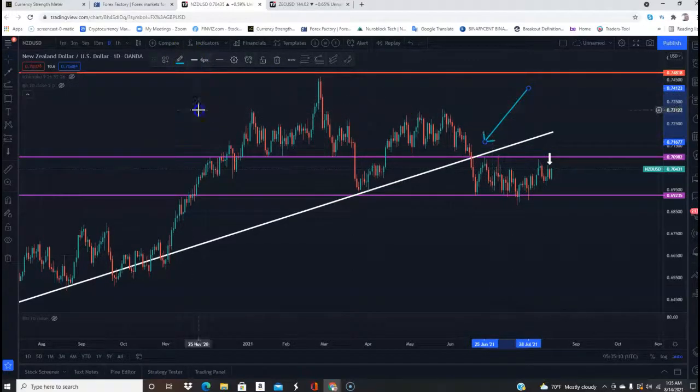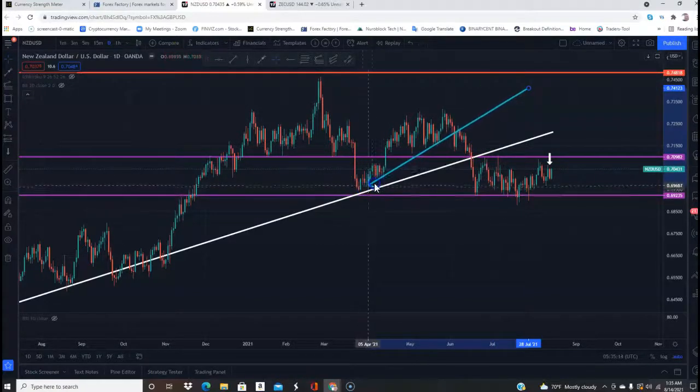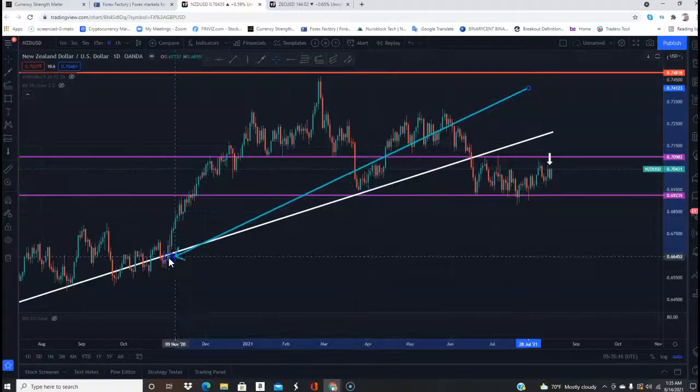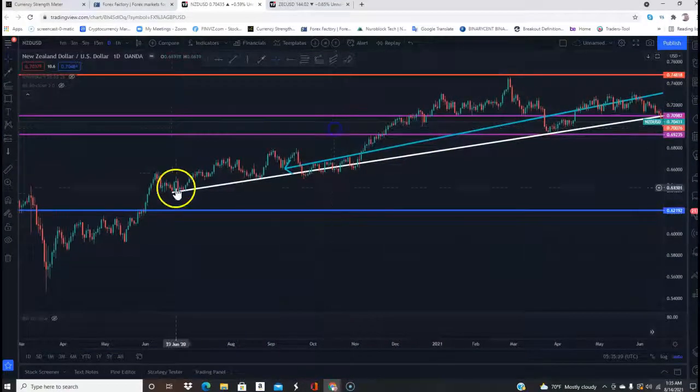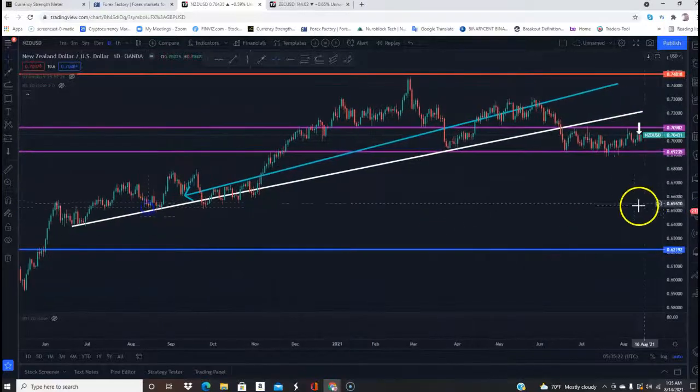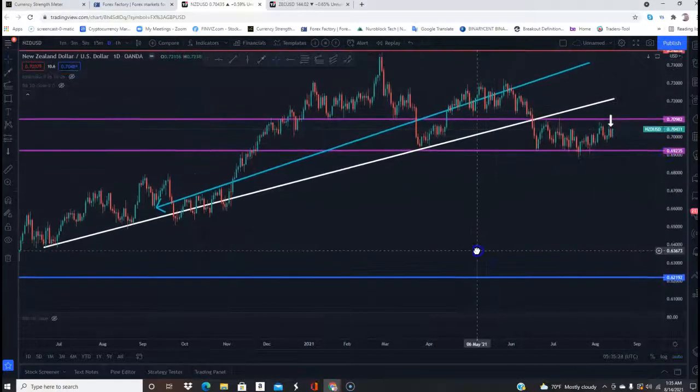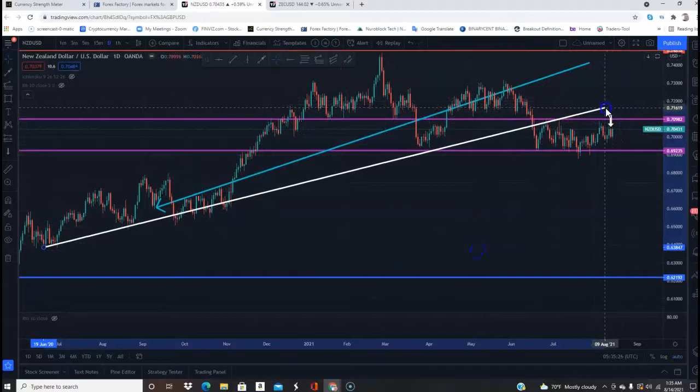Make it forward. Boom, boom, boom. So, as you can see, trend support, trend support, trend support, trend support. Yeah? Alright. Now that we know that, let me just go here.